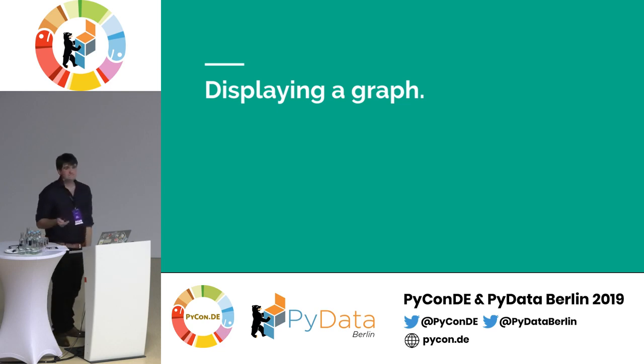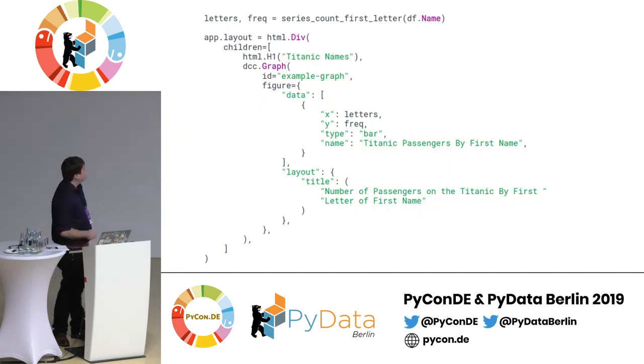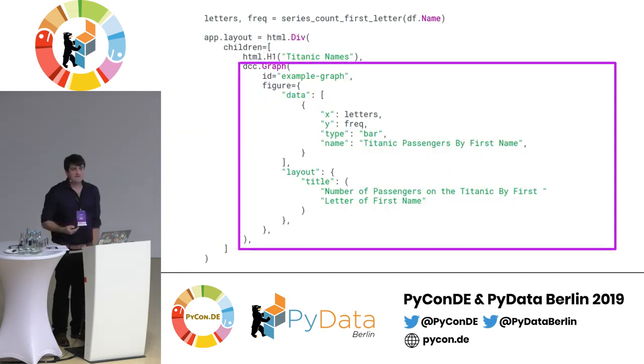A graph, that's often one of the things that we really need to present in a data science report of some kind. And again, it might look like a lot of code, but it's how it's formatted. There's this Dash core component, and they actually have lots of different types of graph built in. In this case, I'm just building a histogram. I've split up my data set, so I'm displaying the frequency of passengers on board the Titanic by the first letter of their first name.